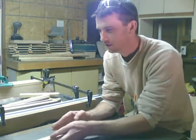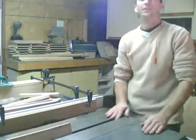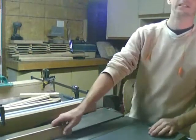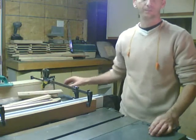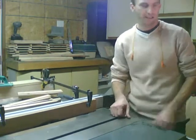So I'll mill these. You guys go ahead and mill yours. No, I'm just kidding. You're watching the video sitting at your desk and out of the shop. And we'll move on to the legs and the mortises, and I'll show you what I'm talking about with the workaround. And we'll get started on that.